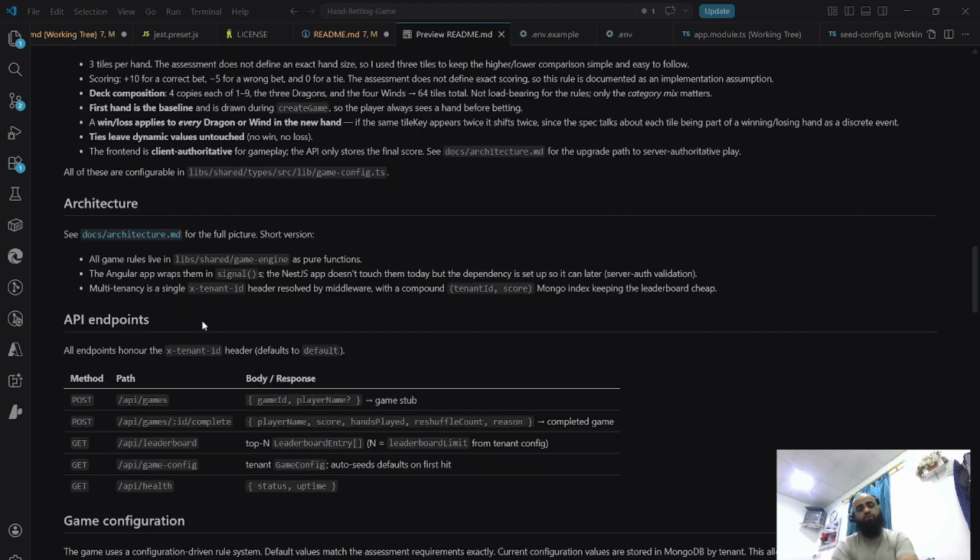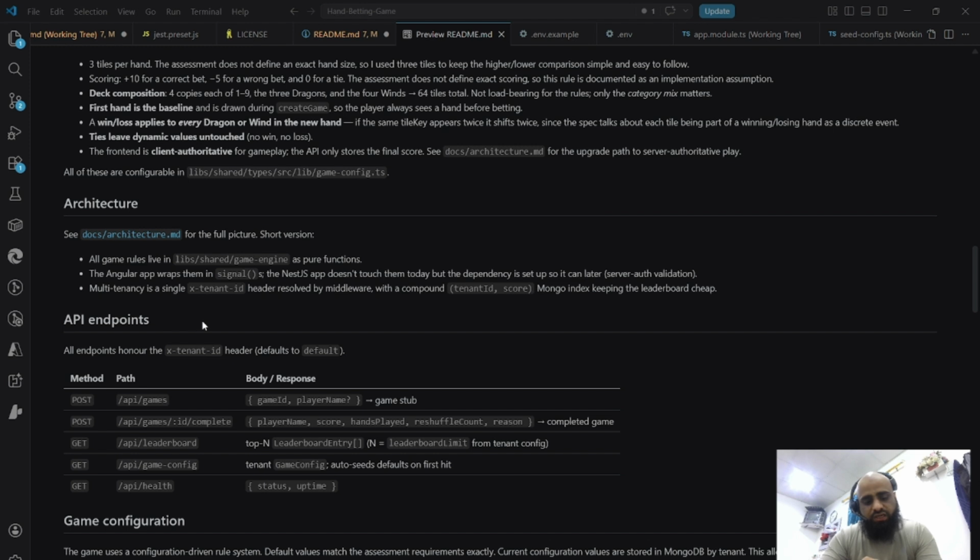One important thing in the architecture: we created the Node.js multi-tenant system. If we need multiple copies, like multiple deployments of that game for different companies, we don't need to do anything in the code. We just need to deploy the front end with a different subdomain or a different domain, and pass that tenant in the environment variable, and the backend remains the same.